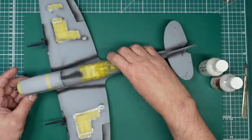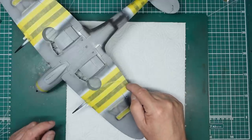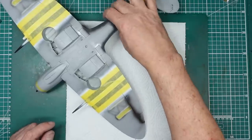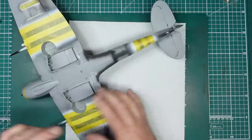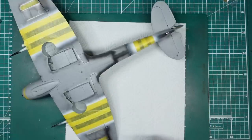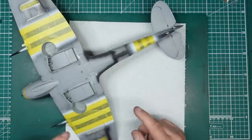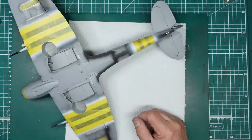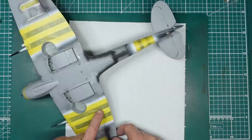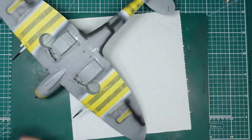I'm going to get this masked up now and then start doing some priming and pre-shading. Here we are, next day. I've got the striping masked off — a couple of bands of 10.5mm wide tape placed carefully along the edge of the black on the wing, and 8mm placed carefully along the edge of the black at the back, then just masked off the area. Now they can stay masked while we do all the rest of the painting. Because I'm going to hold off on the upper painting until we've got the canopy sorted, and if you're leaving masking tape on too long it can start to cause issues and peel up with bits left on there.